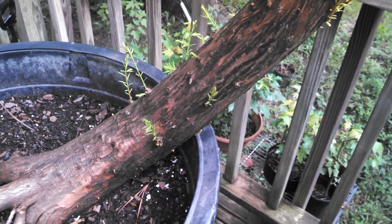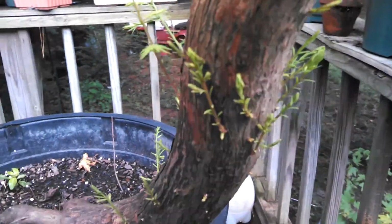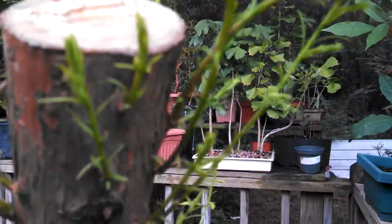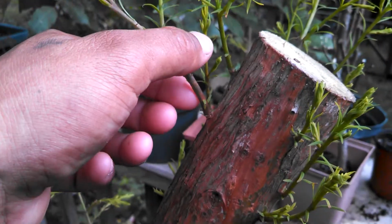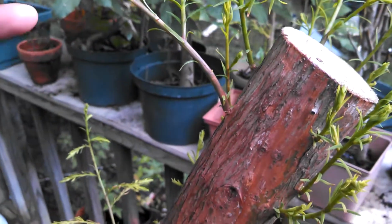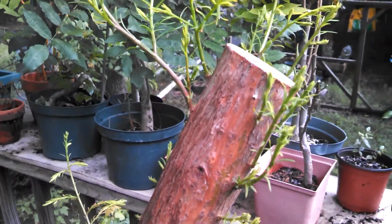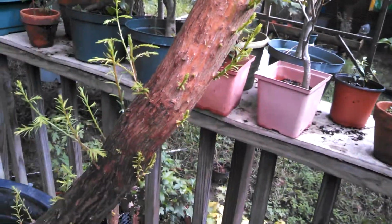So there it is. Look at that, all that growth, new growth everywhere, on the back, on the front. So we're going to have plenty of branches to choose from. You can see right there, look how thick this one is. Okay, so this branch, I did push it down yesterday, I believe. I broke the cambium here a little bit. I'm not going to touch it anymore right now, but I'm trying to get it started going this way because maybe that's going to be my main branch or my only one branch on this tree, for the design I want to do.